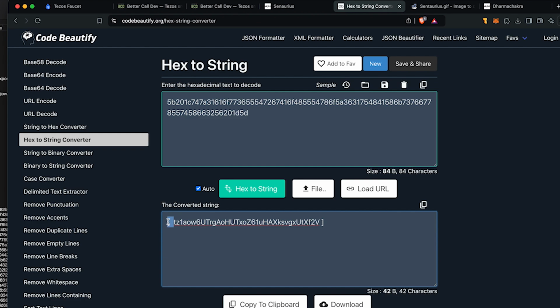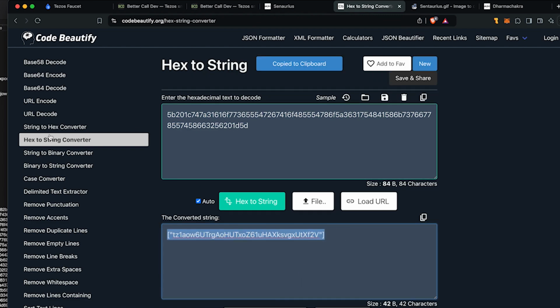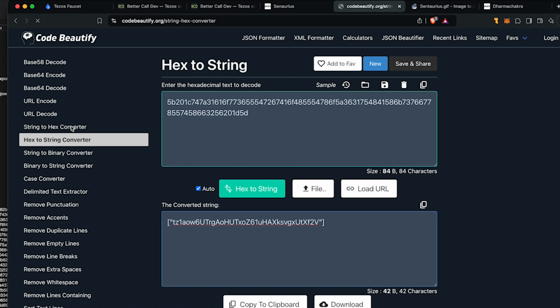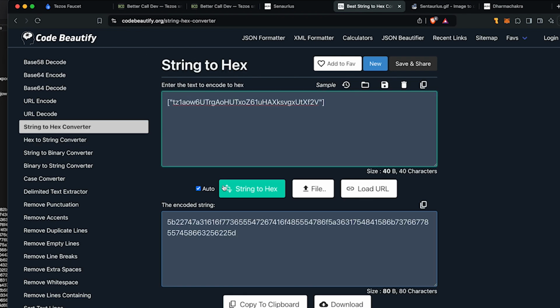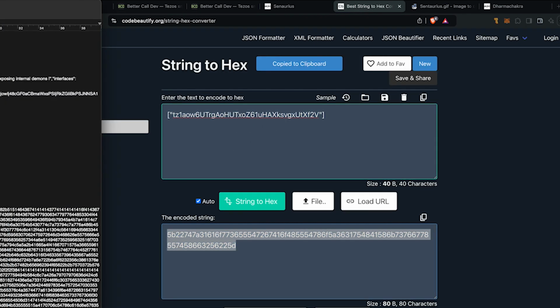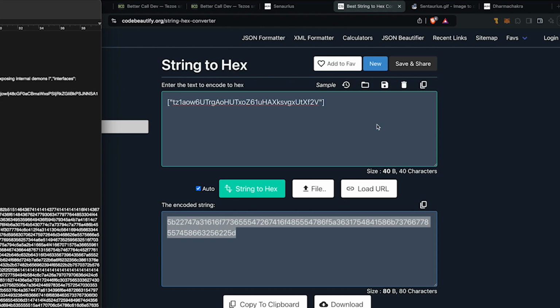And I can see straight away that, look, that hasn't got the actual quotation marks in there. So I can add those in, like so, copy that, and then if I jump back into string to hex, I can copy that in there and then take the new code, and that should have corrected our problem.